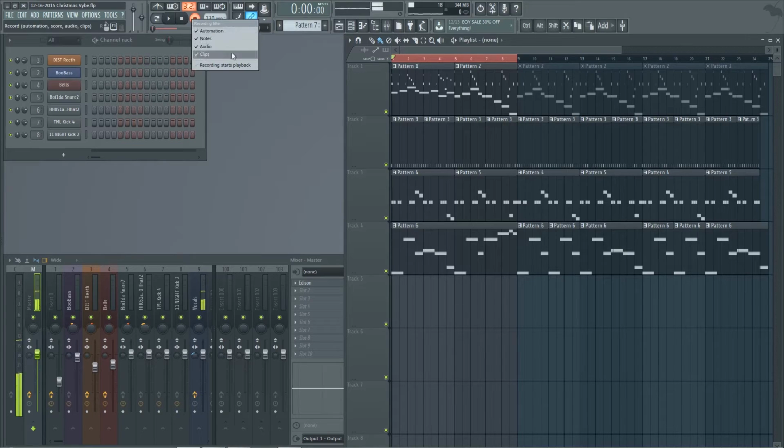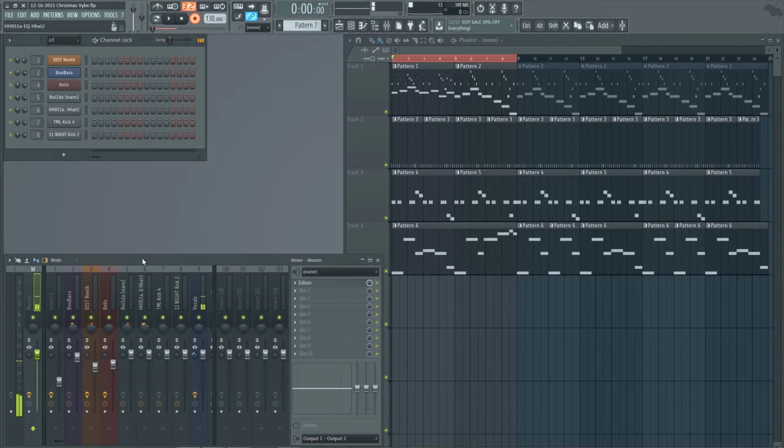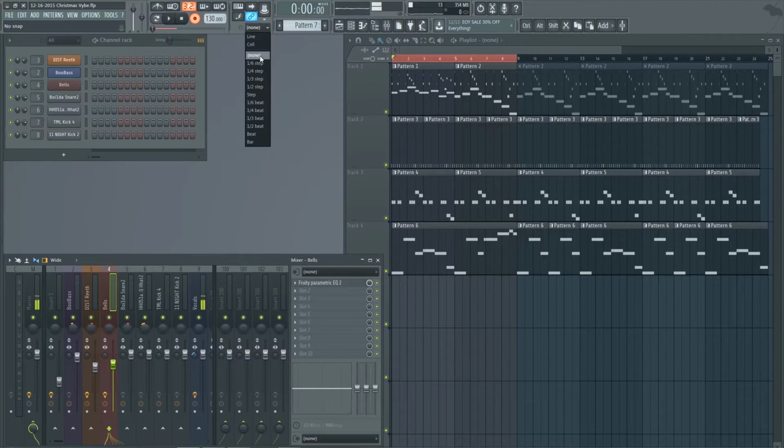Right click here, make sure everything's selected, at least automation, I believe. Sometimes you get a window, depending on if you switched the option that says don't show me this anymore. I highlighted just a portion of the song so the whole thing doesn't play out. Once record is on, I'm going to tweak the volume, the pan, and the stereo separation so you can see what I'm doing. As well, I'm going to put the snap to none, that way it records in a free manner.